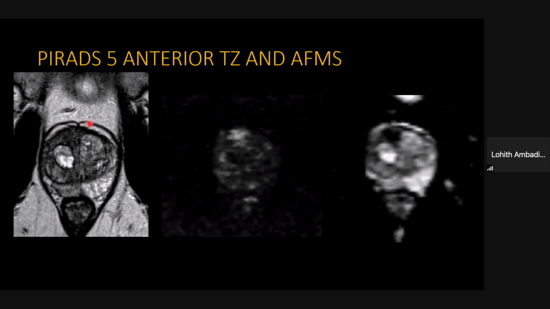And this is the anterior periprostatic plexus of veins and other neurovascular structures. So the anterior fibromuscular stroma is not breached. I can still see a dark line. So I'm just going to say that it is located anteriorly, but it hasn't gone beyond the confines of the prostate. I can see that it is bright on DWI and dark on ADC. So that's a PI-RADS 5 anterior lesion.